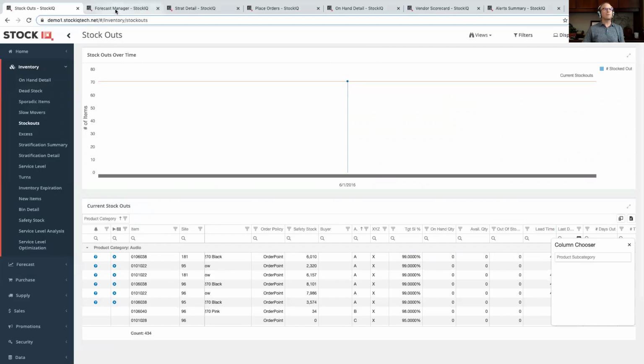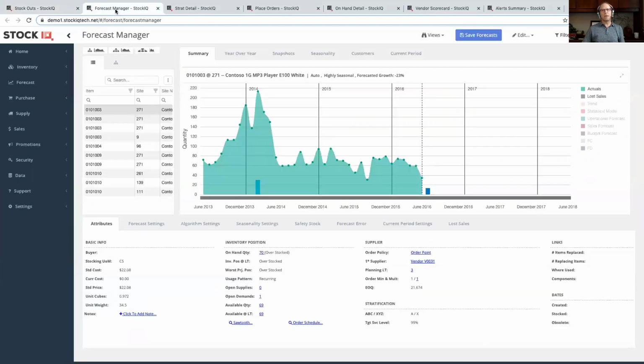At the core of the system is our forecasting. The forecasting, we will generate a forecast for a SKU for every one of your stocking locations. If you're in a multiple distribution center kind of a location, we can also forecast down to the individual customer level. Kind of a little bit of a foundation on how we forecast.